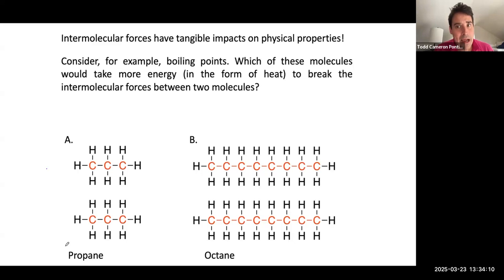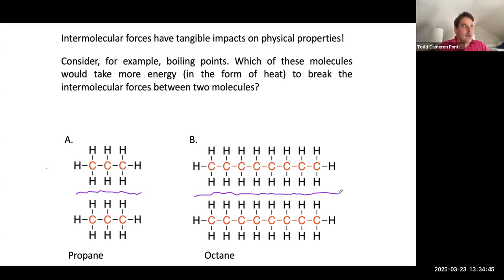In these cases, which one would have more intermolecular force or more London dispersion forces? You said octane, you're correct. So octane is a much heavier molecule, ergo larger. It has a greater electron cloud around it to allow for a greater temporary dipole. It also has more surface area. So if you look at propane, propane has a little bit of surface area where it can interact with another propane, but octane, being much more spread out, has the capacity to interact more significantly with another octane molecule.